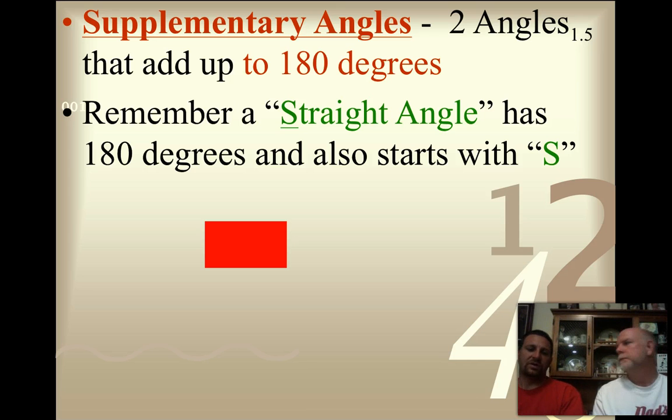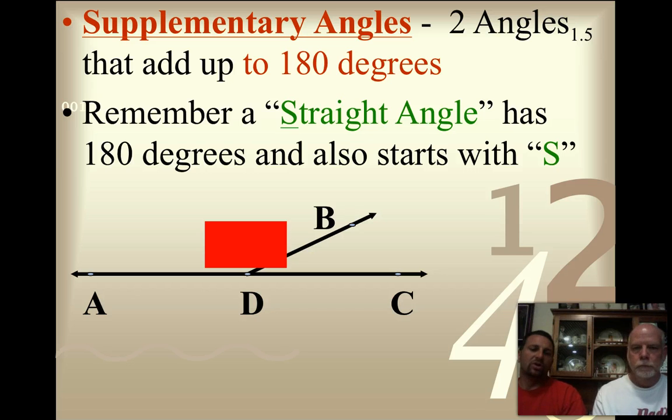And the same idea applies, like in this diagram here, you have a pair of adjacent supplementary angles. And just like on complementary angles, they don't have to be adjacent. They don't have to be touching one another, or be what's called a linear pair. You could have one angle over here, one angle over here, and as long as they add up to 180 degrees, they would be considered supplementary. So if angle BDC is 20 degrees, well then what would angle BDA be? Well, that's easy, 180 minus 20, and that gives me 160 degrees.